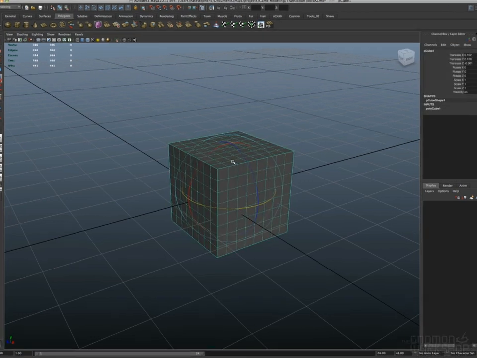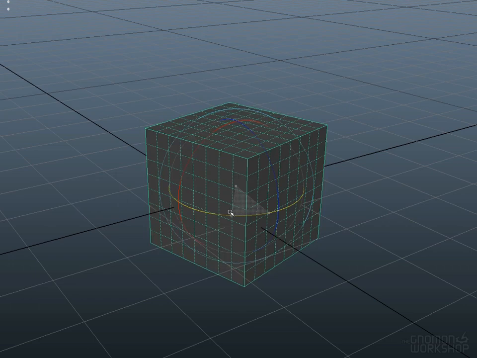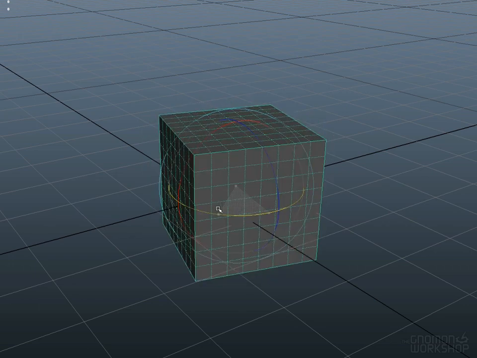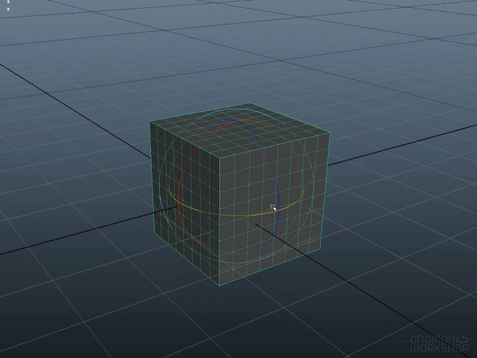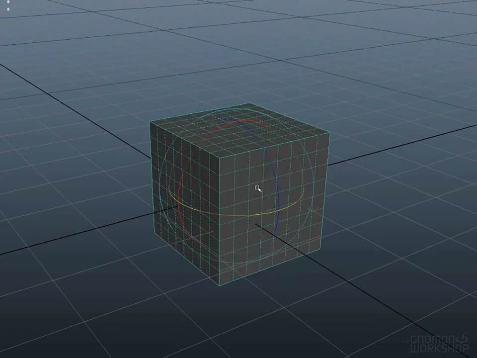The other way that I'm going to show you is if we hold down E on our keyboard and left click, we can turn on discrete rotate. And now you'll see that as we rotate, it rotates or kind of snaps to increments. I think the default in Maya is 5 degrees, but that can be changed in the settings. And if we turn it off, you see we can move freely again.